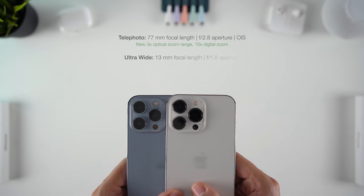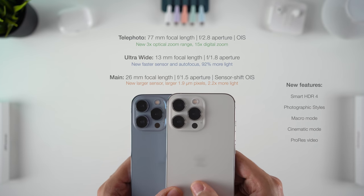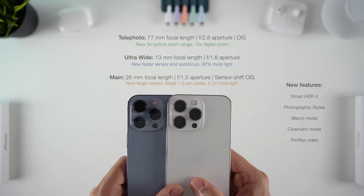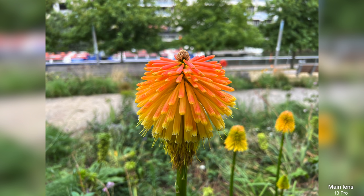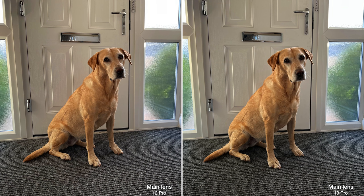Let's talk about the cameras, which are all new this year and different from the 13 and 13 Mini. Thankfully, the cameras are exactly the same on the 13 Pro as the Pro Max, which wasn't the case last year. Camera quality is fantastic, and I was surprised by just how much detail the 13s are able to capture. The dynamic range is great, colour accuracy is first class, and with those new larger sensors you're going to see more natural background blur. The 13 Pros really pull ahead with low light and the telephoto lens.